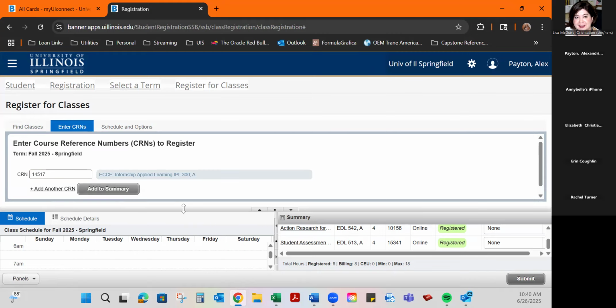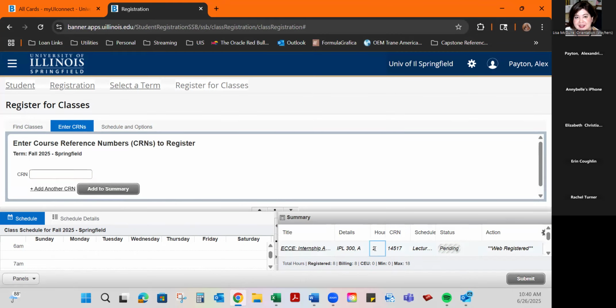So I'm going to search for it and then you can just go over the credit hours. Since I'm not fully registered for it yet, it won't let me. But you're able to go in and update the credit hours that you need. Because it'll automatically default to the lowest credit hour available for that class. So in this case, the lowest for this course was a 2, and I believe it goes all the way to 12. So it depends on what your advisor is recommending.